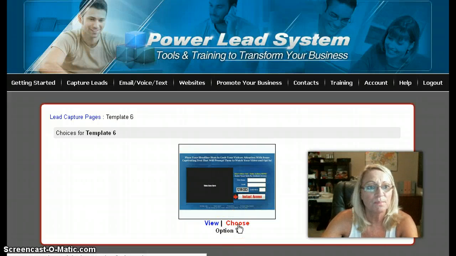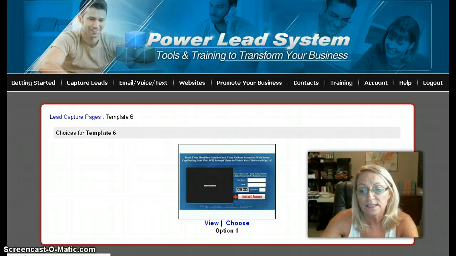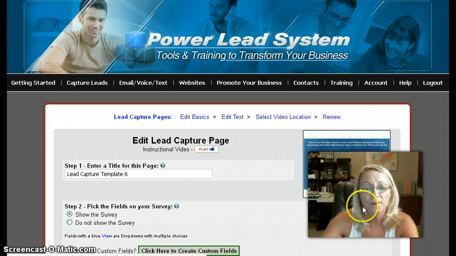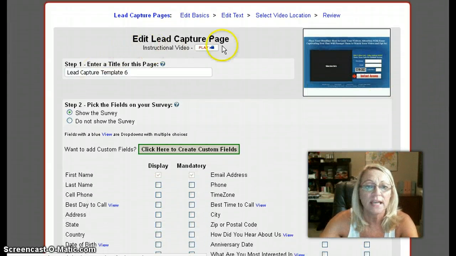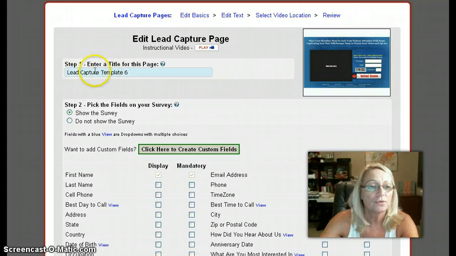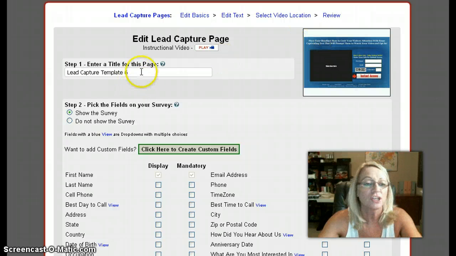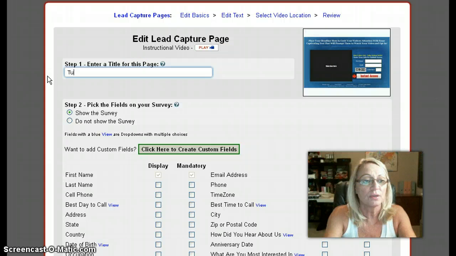So I just burned up a few minutes showing you the different options that you can do, but really it is a simple thing. So I'm choosing it, and I'm not for sure. Oh, there we go. So it picked it up, and now it says edit lead capture page, and I'm going to edit the title, so I can remember what it is, and I'm just going to put tutorial so that I'll know that's what I'm doing here.